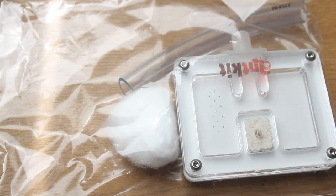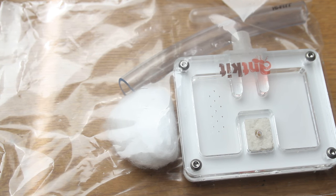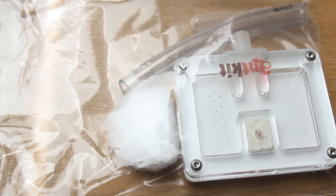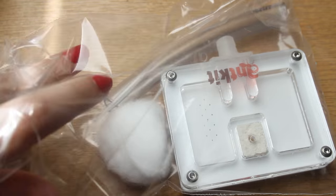As you can see, we are starting off with a new little house. So I got the Ankit house in the end. It did go out of stock for a little while. So what you get, let's open this thing up. You get some cotton wool, that's always good.